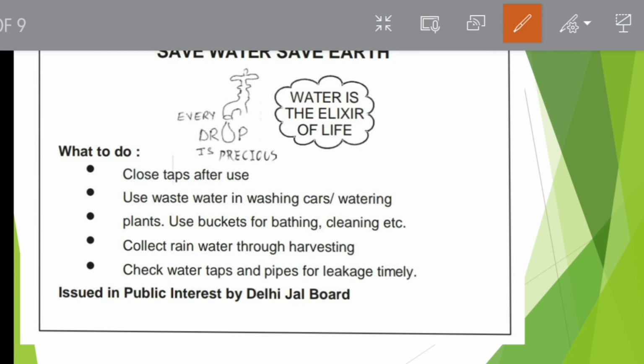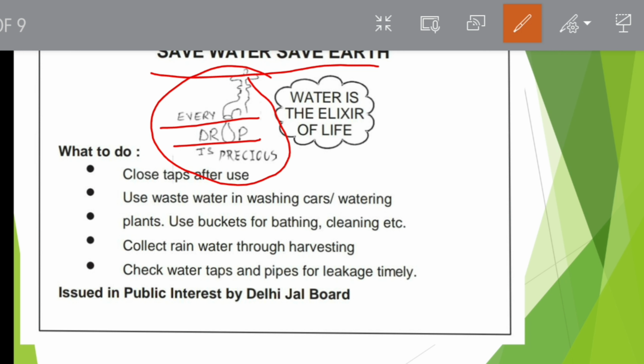So here we have to write a title. Then you can add a drawing, or you can add any slogan over here, and then we have to give the points that how can we save water. So the first point is close taps after use.